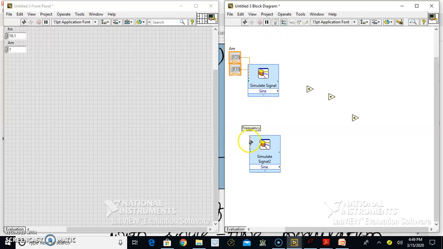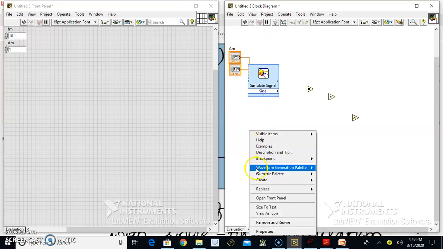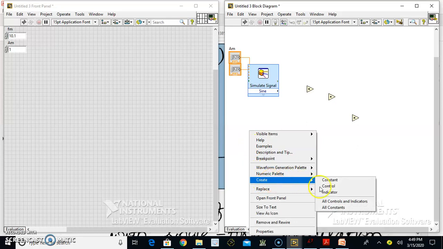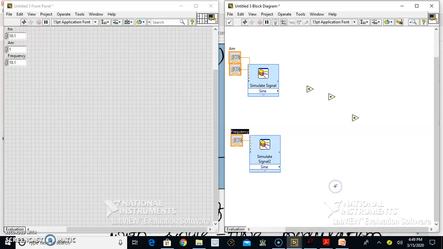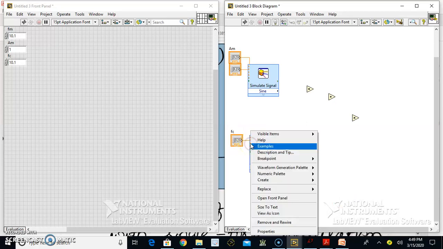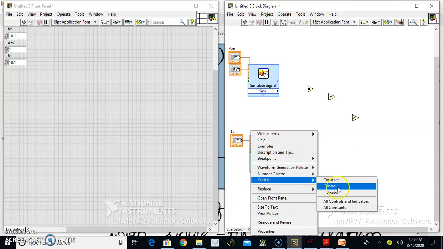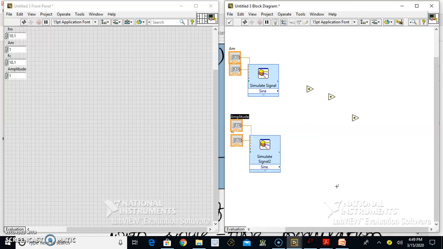Similarly, I'll create a control for FC, and let me take the amplitude. Let me create a control for this also, which is my AC, that is the amplitude of the carrier signal.